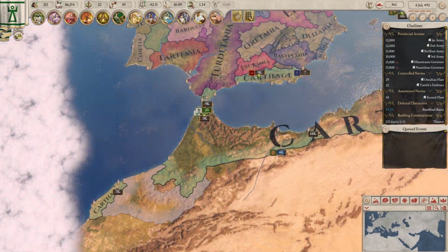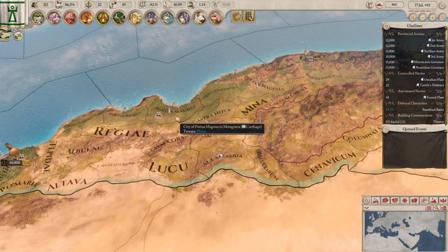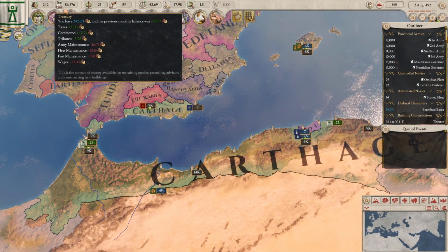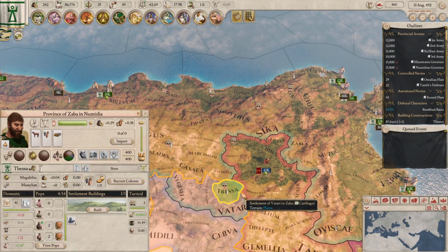Yeah, we'll do that. We'll do it that way. So let's just stockpile some cash. Stockpile political influence as well. And then we'll start getting all this stuff built, which would be fantastic. Slowly starting to develop the whole place. Slowly, North Africa's becoming something pretty decent.